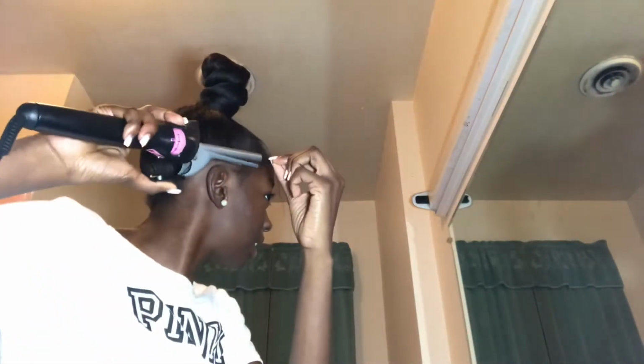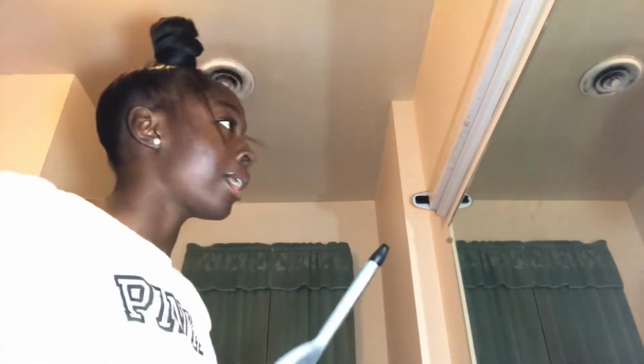And this is basically what I'm gonna do. So just pay attention. Okay, I just need to take more out. So we're gonna finish curling these, and then I'm gonna come back on here to actually do them. Anyways, now see my edges. I don't have nothing right here. And I was gonna take some out at the back.